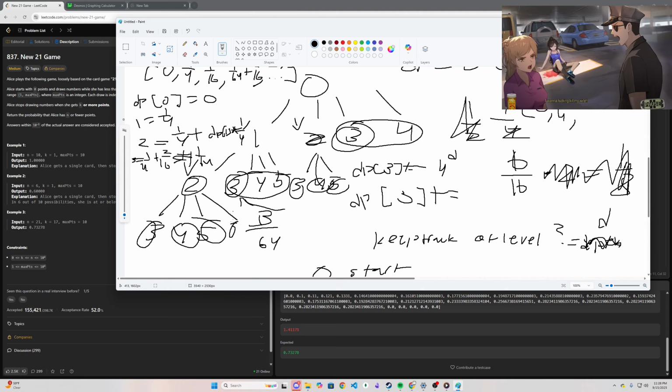Alright. 3. So we'd go through cards 1 and 2 to subtract. 1, 2, 3.